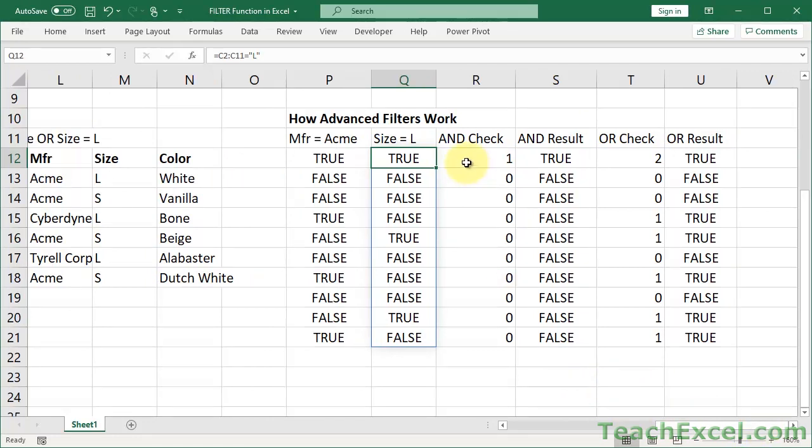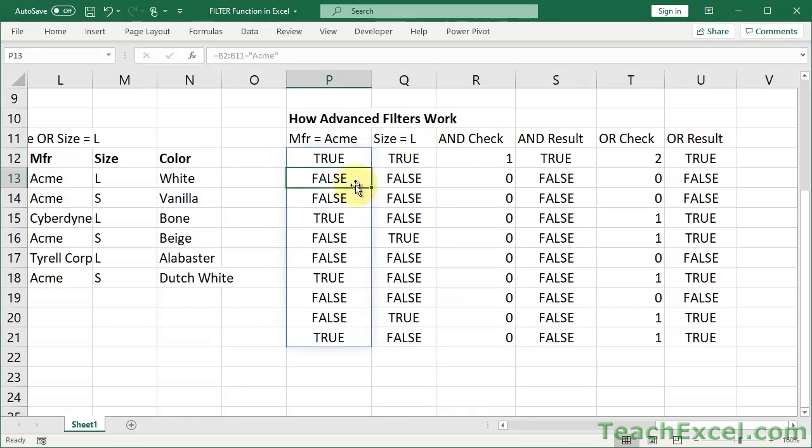Well, now let us do a little bit of math. For the AND check, we're going to multiply the left column by the right column. So each time it just multiplies the value in the same row. That's all. And you'll notice that we get 1 and then a bunch of zeros. So when you multiply true and false, the only time that you are going to get anything other than 0 is if both of them are true, because true equals 1, false equals 0.